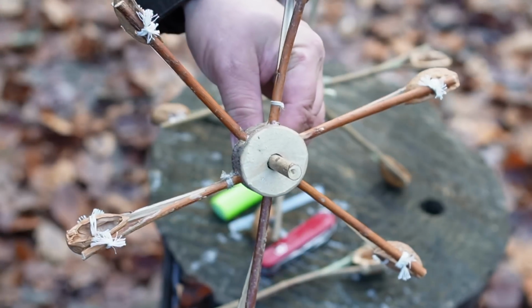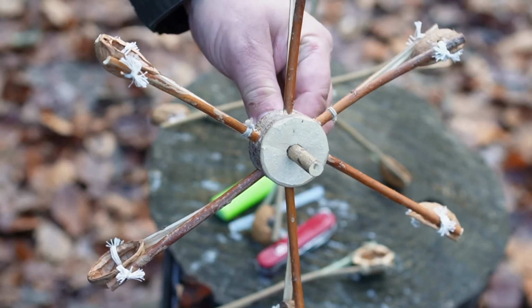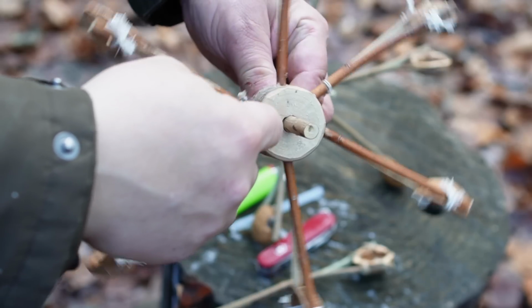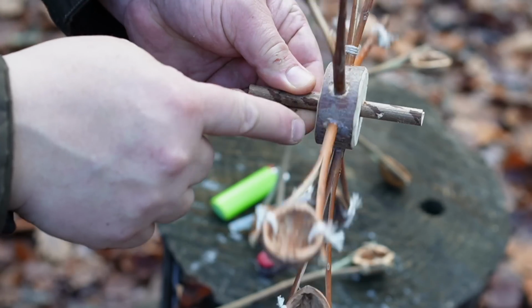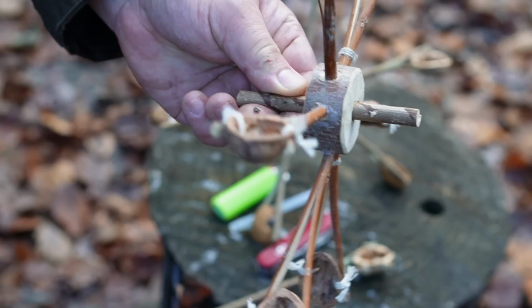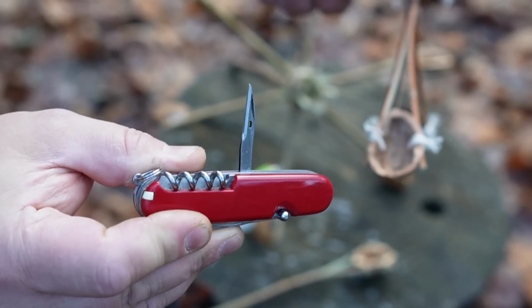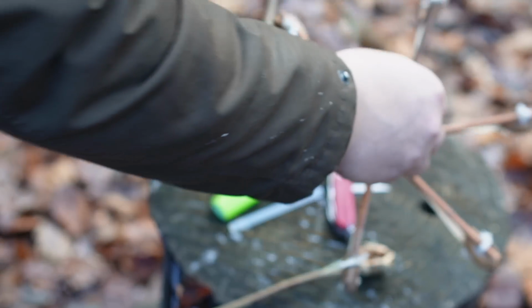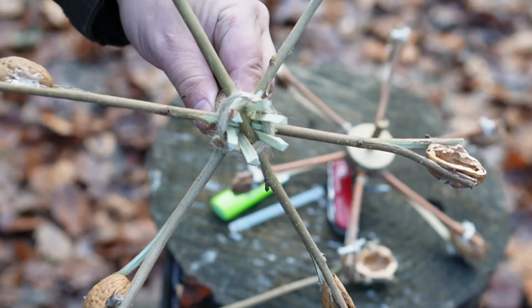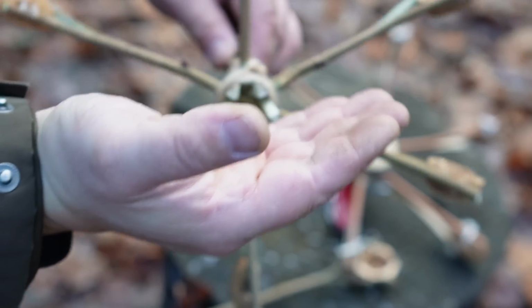This is the water wheel you saw in the video. And you have to know that such a wheel hub with drilled holes is very difficult to make, especially if you just have a Swiss Army knife with an awl. Much easier is to split the axis on the end grain side in 60-degree segments.